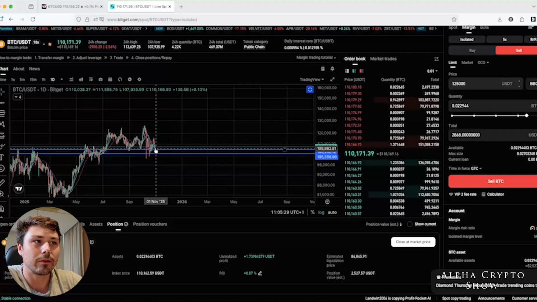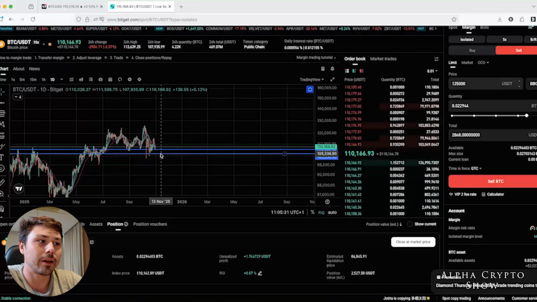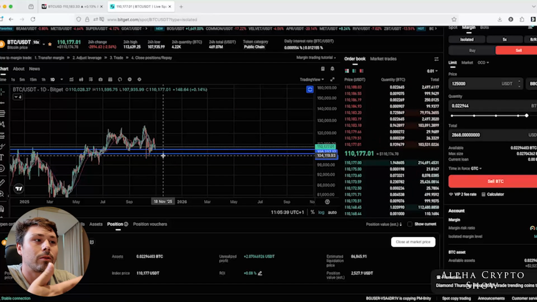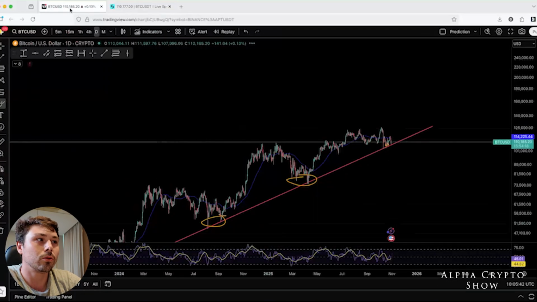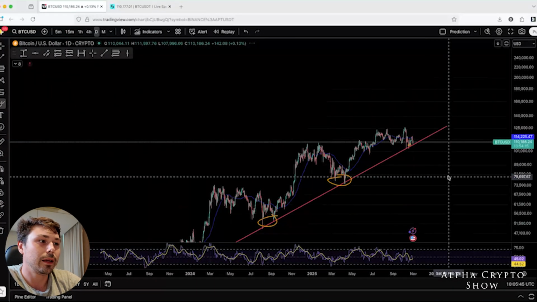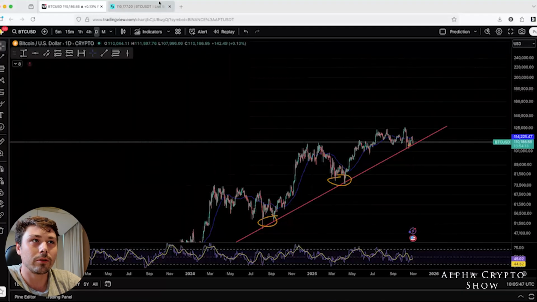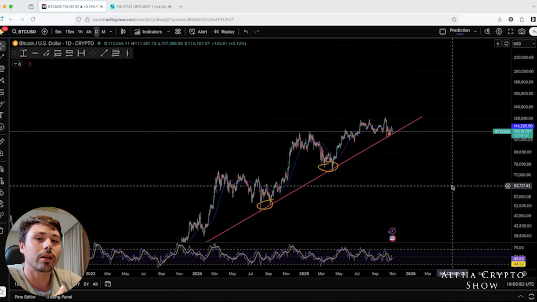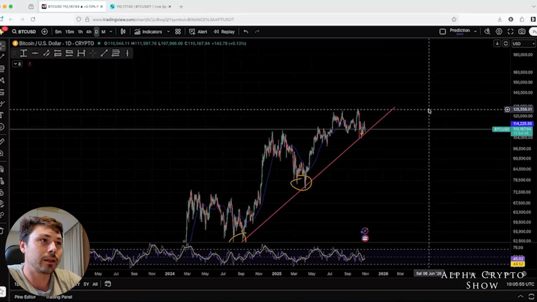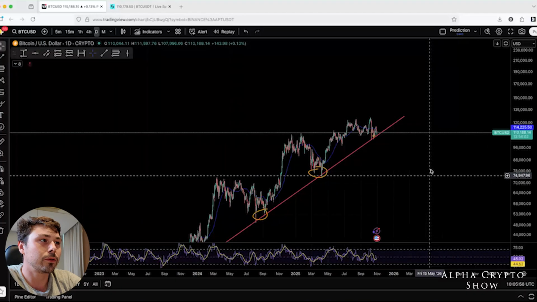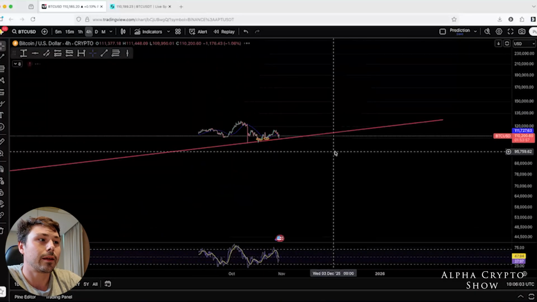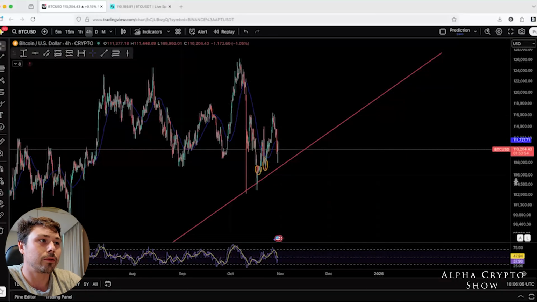So basically, if the price falls below 105,000, I'm sure I want to close this position. I don't want to lose the money. So this is now my position, but of course for this you have to do the technical analysis more. In TradingView, never do it in the platform. Never do it in the exchange platform. You have to do it in TradingView, okay? You have to have your own analysis, how you trade, what you do, and you can make the decisions.